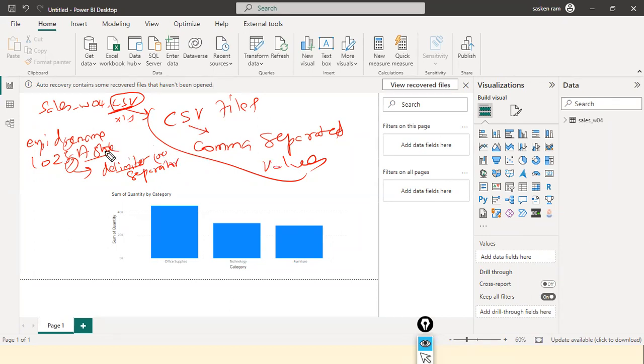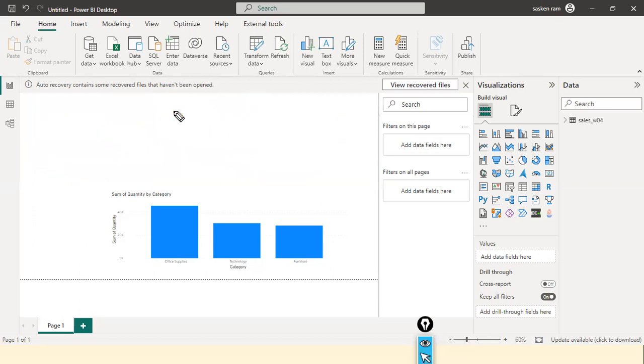There are some cases where, to distinguish from one column to another column and its values, they use a comma delimiter. There are some cases they use the pipe symbol. This is called your pipe symbol. Wherever the pipe starts, that means the next column and the next column value starts. Though it is called a CSV file, inside you can see pipe symbols, but in the majority of cases they use the comma delimiter to distinguish one column from another and its values. Hope you understood what a CSV file is. This is the commonly used popular data file. CSV files are structured data.